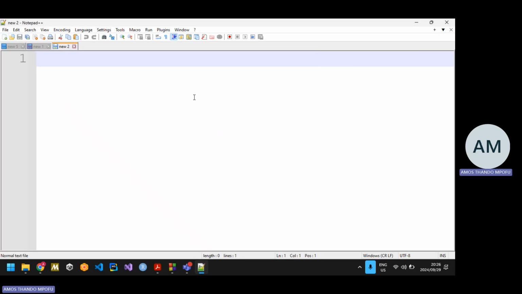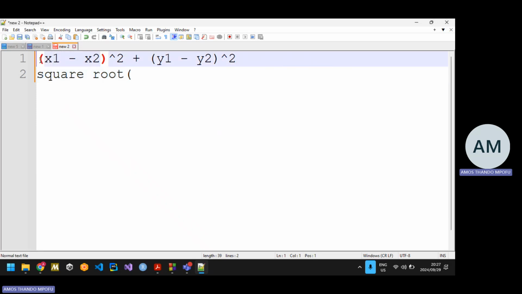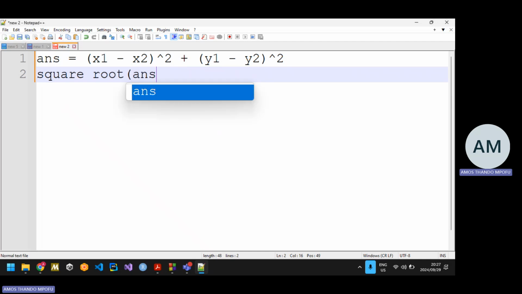So the formula is x1 minus x2 all squared, plus y1 minus y2 all squared, and then this result should be put into a square root. You should find the square root of the answer.